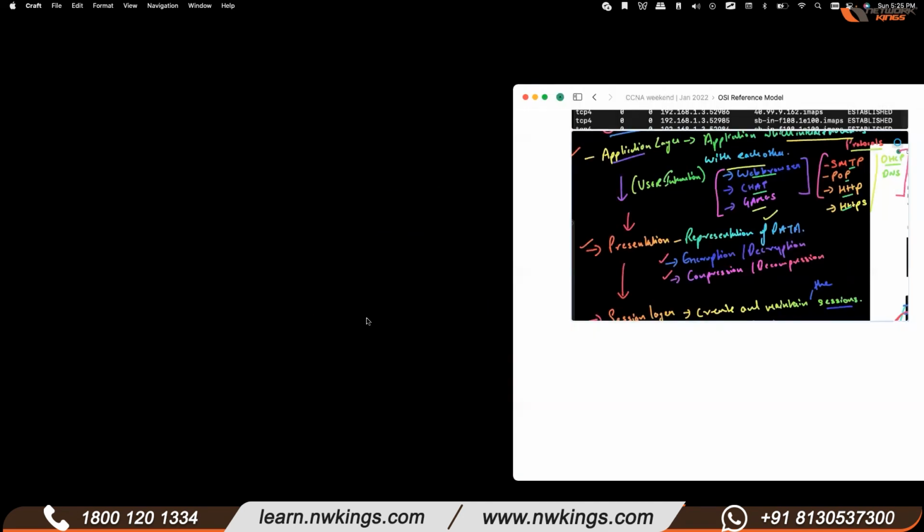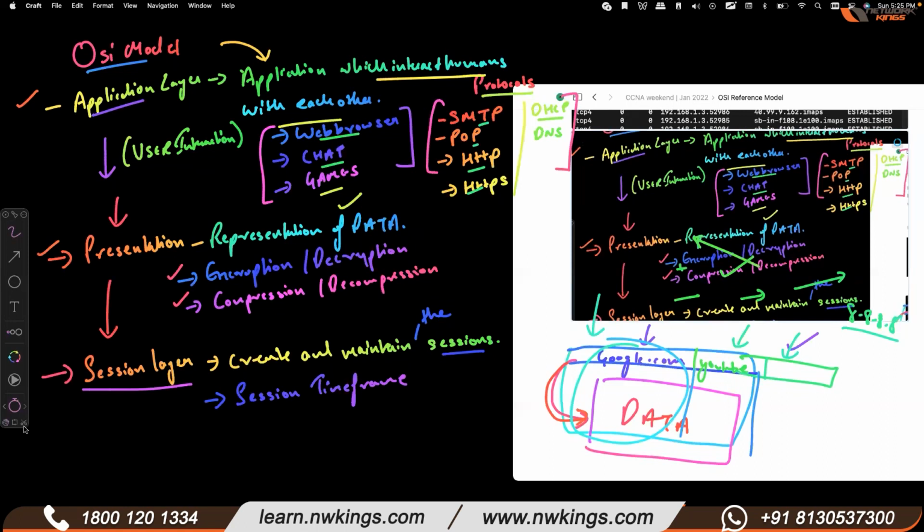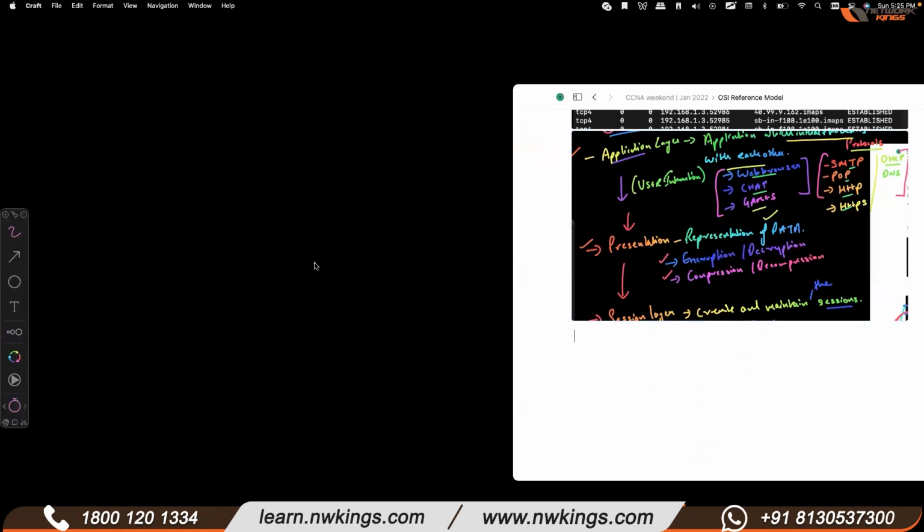Now, when we talk about all three layers, the session layer is sending data to the next layer. The application, presentation, and session layers are all sending the data in data format only.